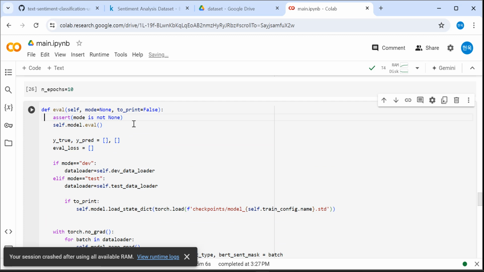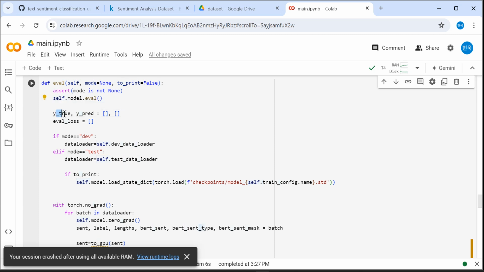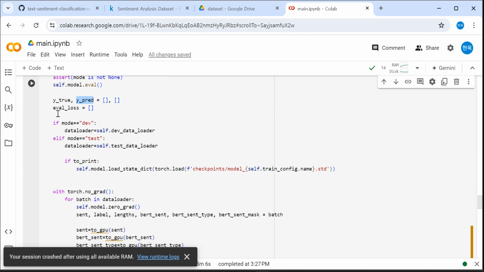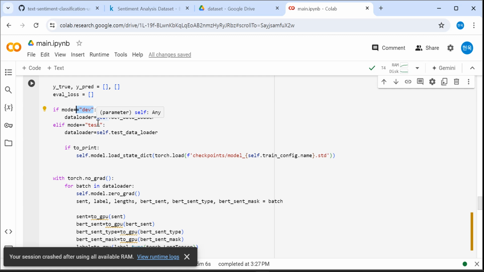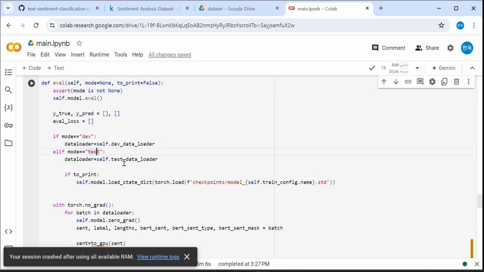So it's raising an error if mode is none, and we are changing it to evaluation, and here's y true list and prediction list, evaluation loss. If the mode is development, the data loader is the self development data loader, and if it's test, then we assign the test data loader.